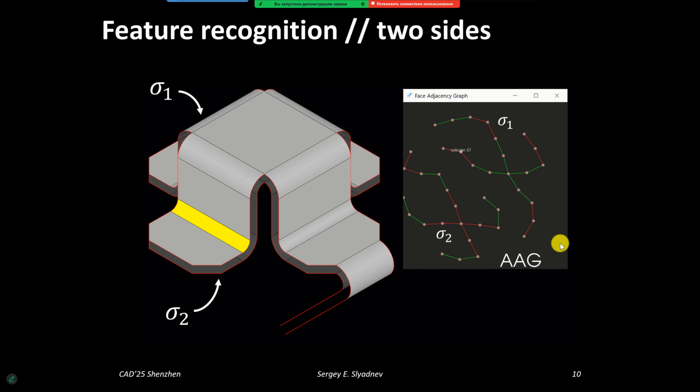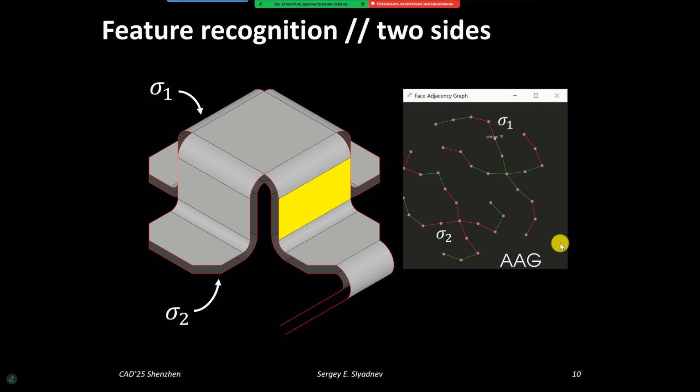So our idea when we recognize a sheet metal part is to be able to split the part into two sides. We want to extract the inner shell of a part and the outer shell separately. If you map this to the graph model, then you will see that in the graph you have two connected components. So there are two clusters of nodes in the graph, and they are not connected to each other. If we are able to split a part like this, then the part is said to be two-sided.